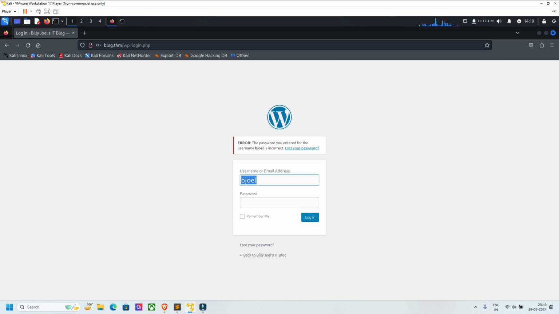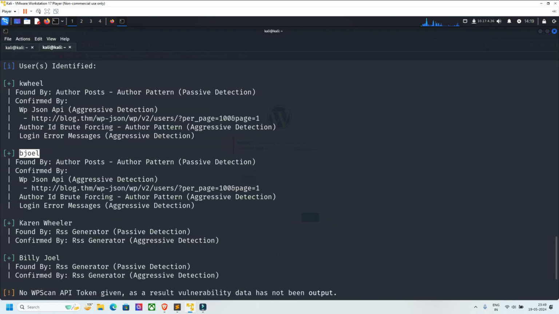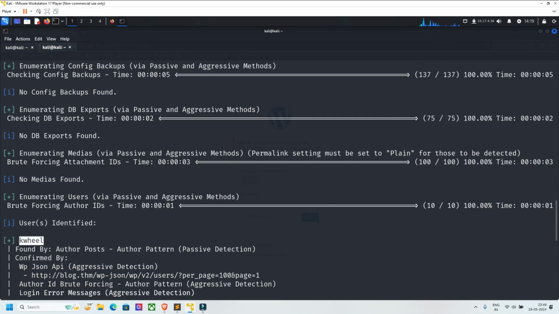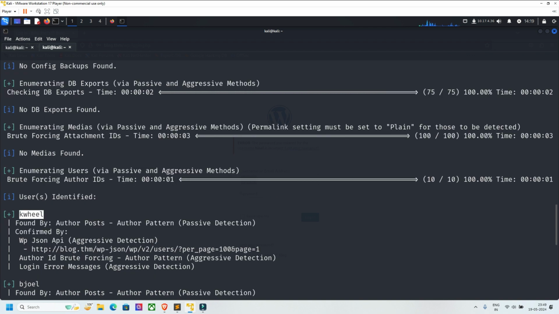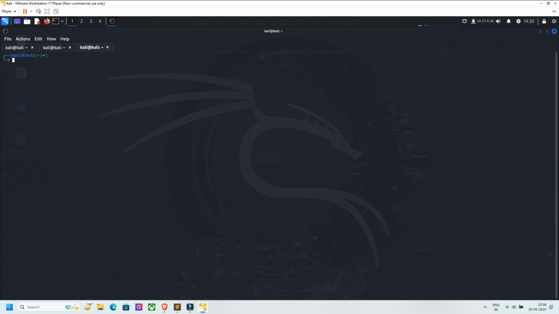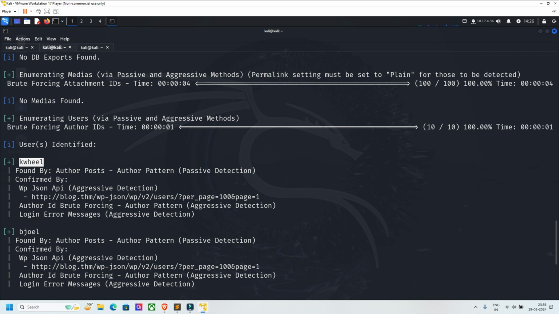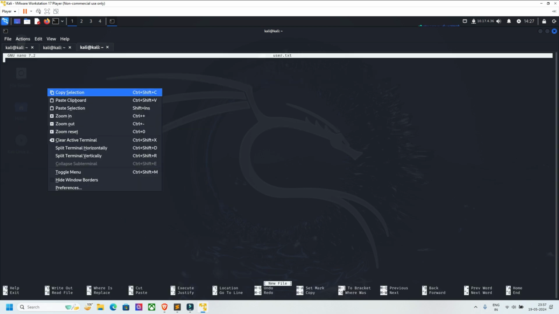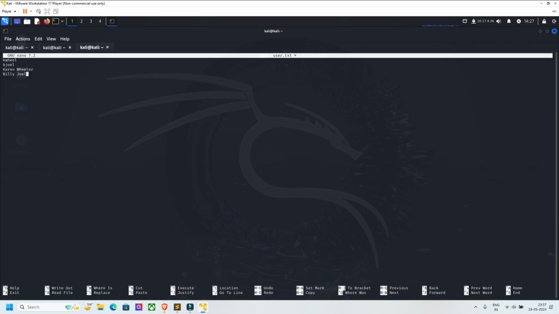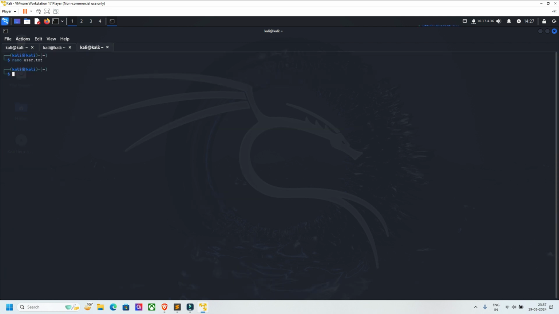Now we have to not only enumerate these users, we also have to brute force them. So let me copy and add them in one txt file. In a new tab, I just create a new file with nano and then users.txt, and just copy, paste, and then Control O, Control X. We can see users.txt.